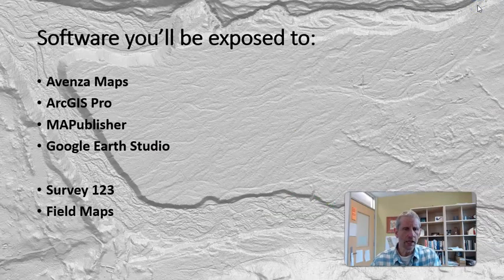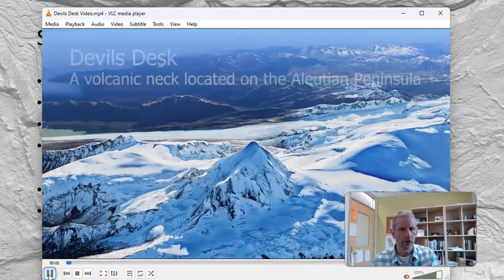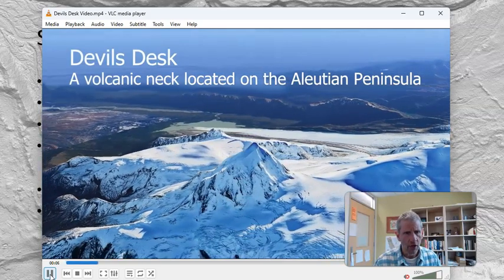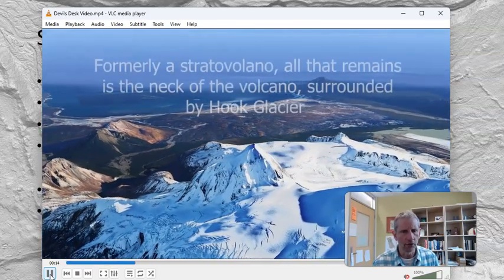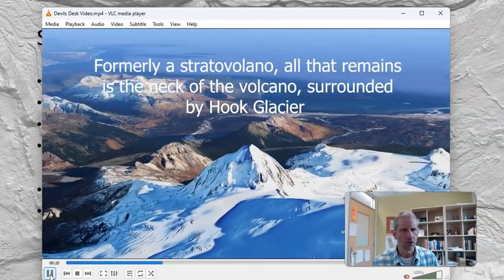And then finally in the course, you may choose to use a special product called Google Earth Studio. Google Earth Studio is a visualization program that allows us to do what's called keyframe on different parts of Google Earth and make some really handsome looking videos from it. And this is just an example of one that I've created, very similar to the ones that you'll be able to create as well. You'll be able to put text in them. You'll be able to make a nice video. You'll even be able to put background music in this. I have background music in mine, but I've got it muted right now, so it's not too distracting to us.